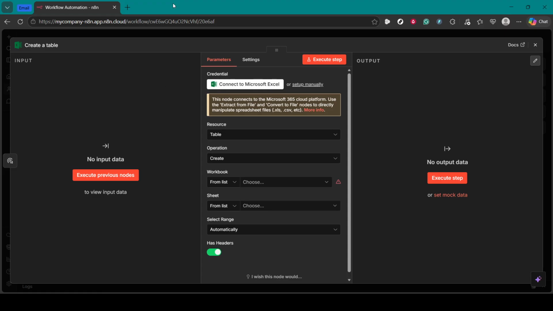After you approve access, you'll be returned to n8n and the credential will be saved automatically. You can then select this credential in the Microsoft Excel node and you're ready to go. At this point, your Excel connection is live inside n8n. From here, you can build out the rest of your workflow, confident that n8n can create and manage your spreadsheets as part of your automations. Save your workflow, and you're all set.